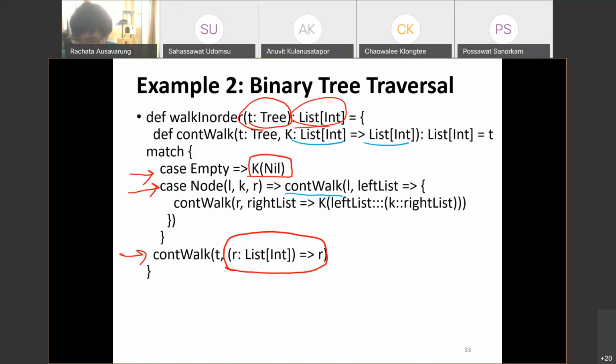So over here, I throw in the left subtree. And then I want to build my left side of the list. How do I build it? This is a function that takes in the left list. Hopefully with the left subtree, I would get the left list. And this left list calls the same function again, but now on the right subtree, to build the right list. And my recursion, this function k right here, what it does is I'm going to append the left and the right list with k in the middle.